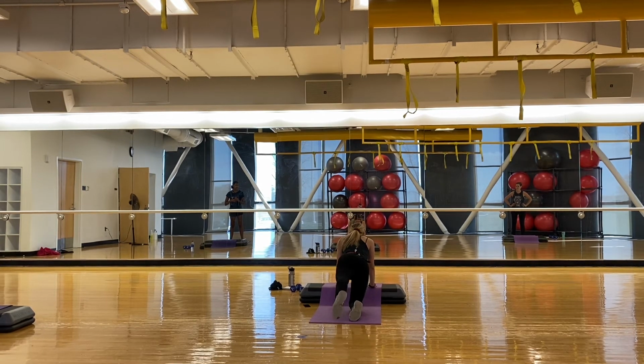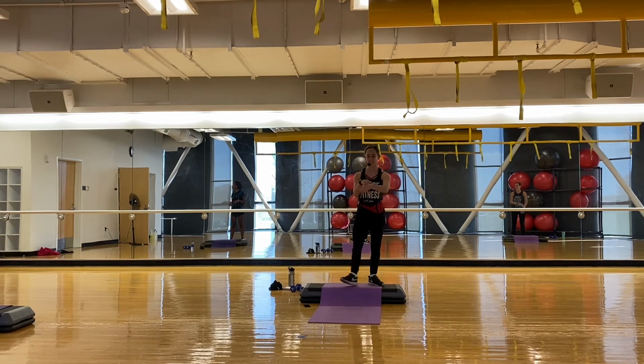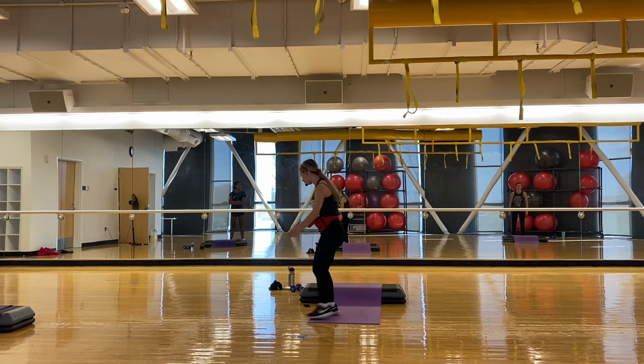Other side, six. Then you're gonna bring it up. We're gonna lift up, and we're gonna just go for that five squat down. Yeah, nice, easy, and simple. So finish this off.